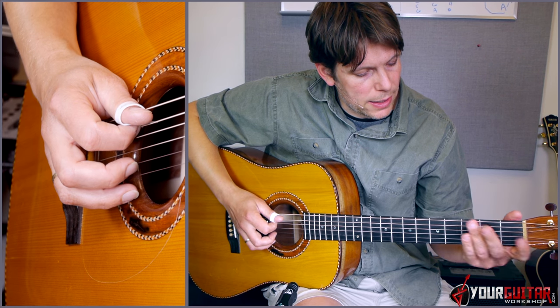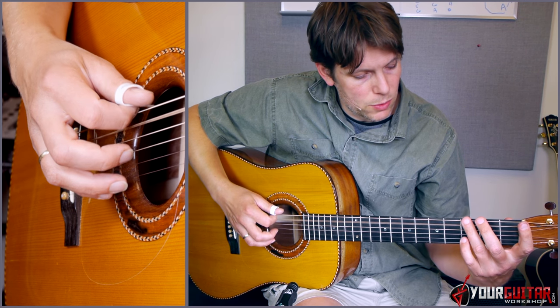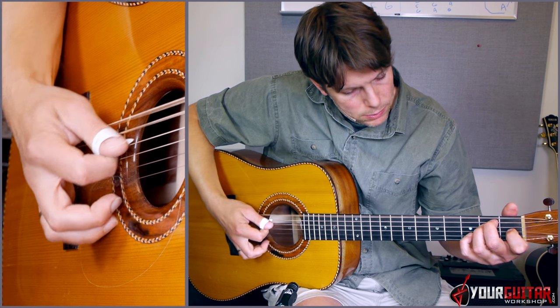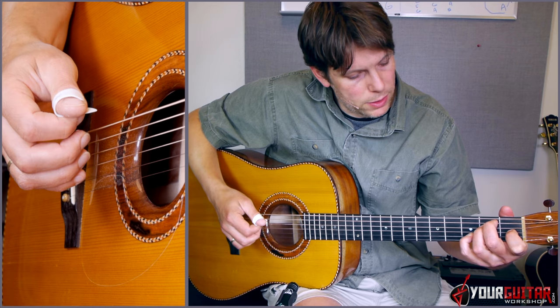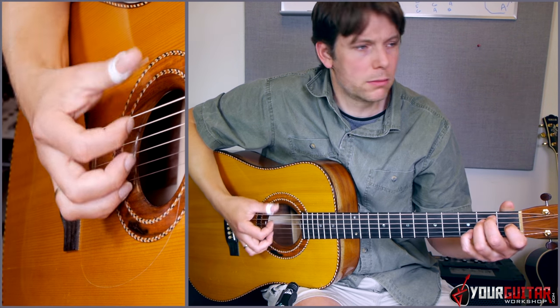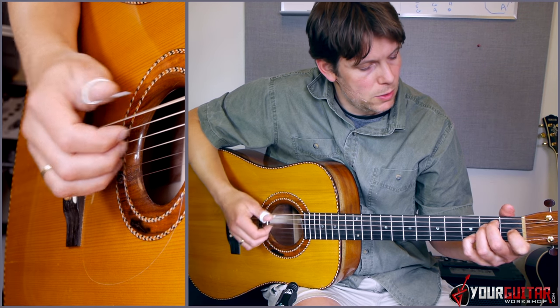Then you play a bass line that's open A to third position E to first position E to E7 chord. So that's sort of your E chord and then pinky and third of B. So you got.